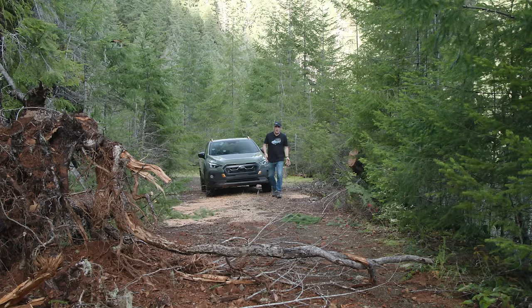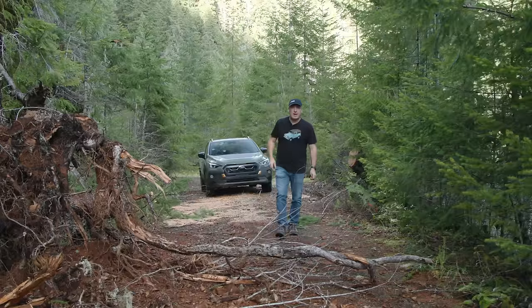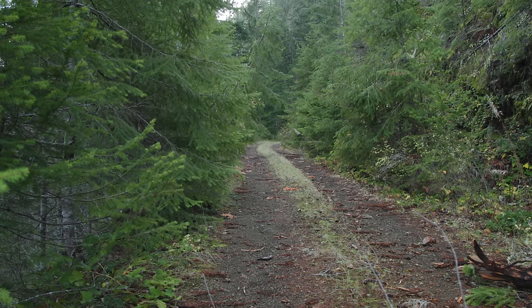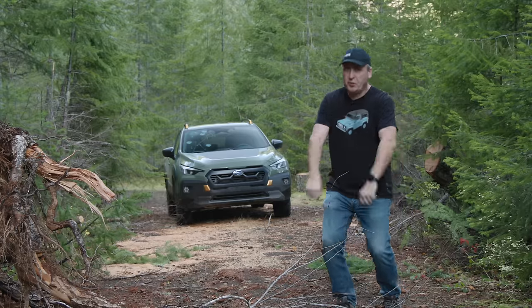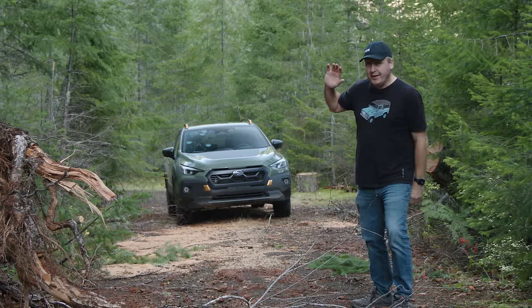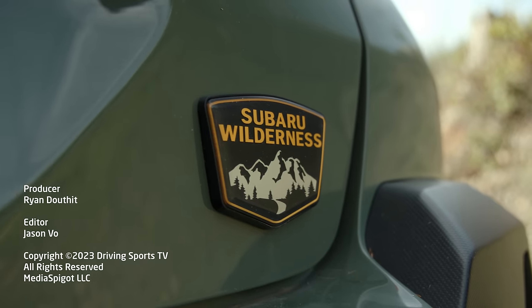I do have a saw and an axe, but this tree fell recently and I'm a little concerned about more stuff falling. The trees are grown in very tight past here, so I'm thinking not a lot of people have been through recently. I'm going to go ahead and call it, because today is not about 'can we get through it' — we have other adventures for that.